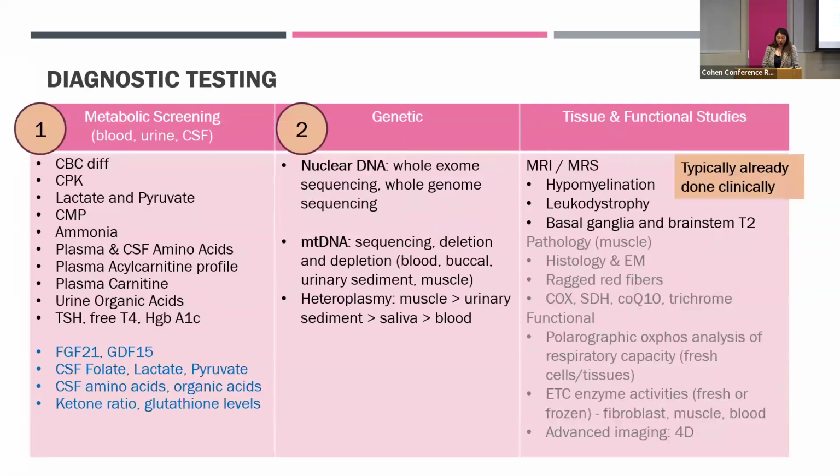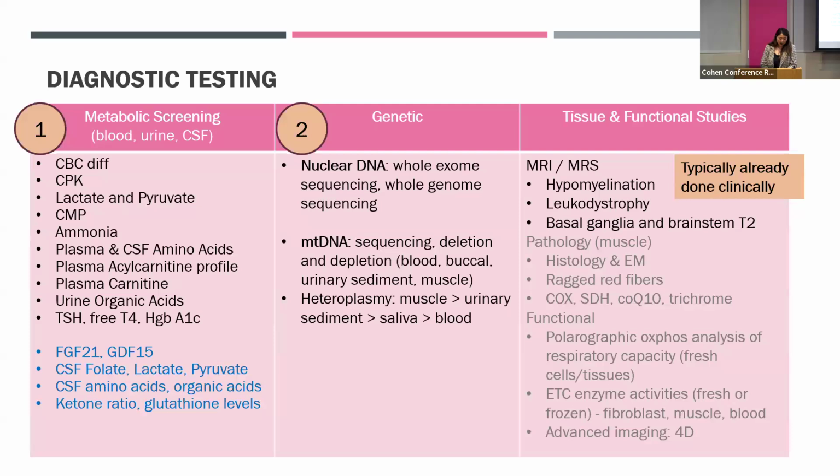So I'm just going to go over a little bit. A lot of these things are done clinically. So step number 1 and 2, if you see someone presenting in the clinic or someone in the hospital that you suspect has a mitochondrial disorder, here the testing in black are the ones that we typically send clinically. The testing in blue are some research-based testing that I can't tell you if they're quite helpful yet. Some of them are commercially available, and a lot of them are in research labs.